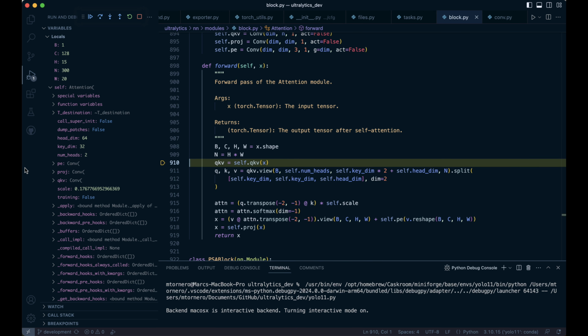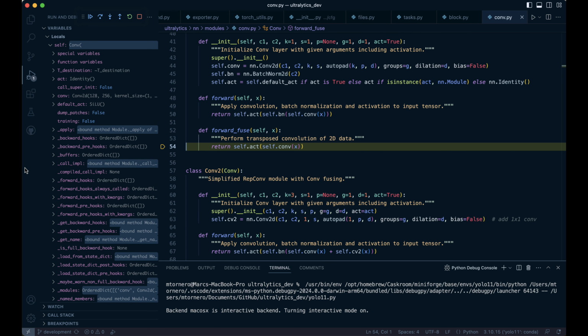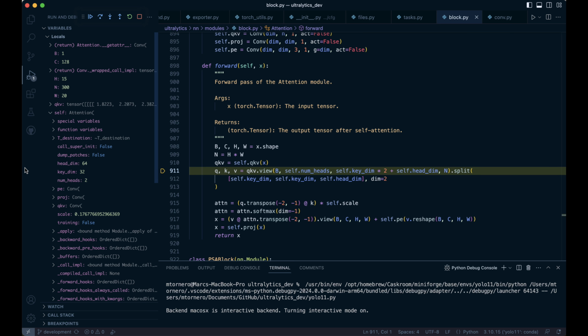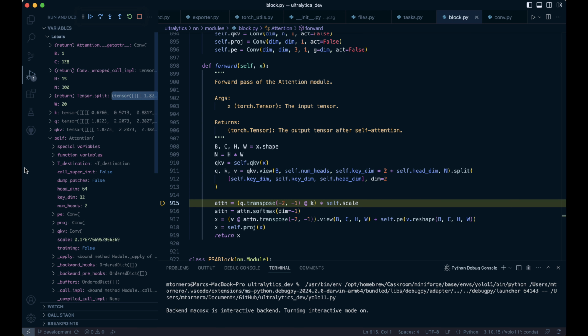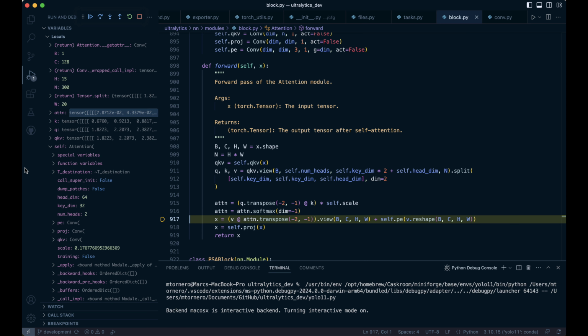As we've discussed, the process begins by running the input X through the QKV convolutional layer, which returns a combined QKV tensor. Next, we reshape and split the tensor along the channel dimension to extract the query, key, and value matrices in the correct format. Then we compute the attention weights using the scaled dot product formula, followed by a softmax and transposition.